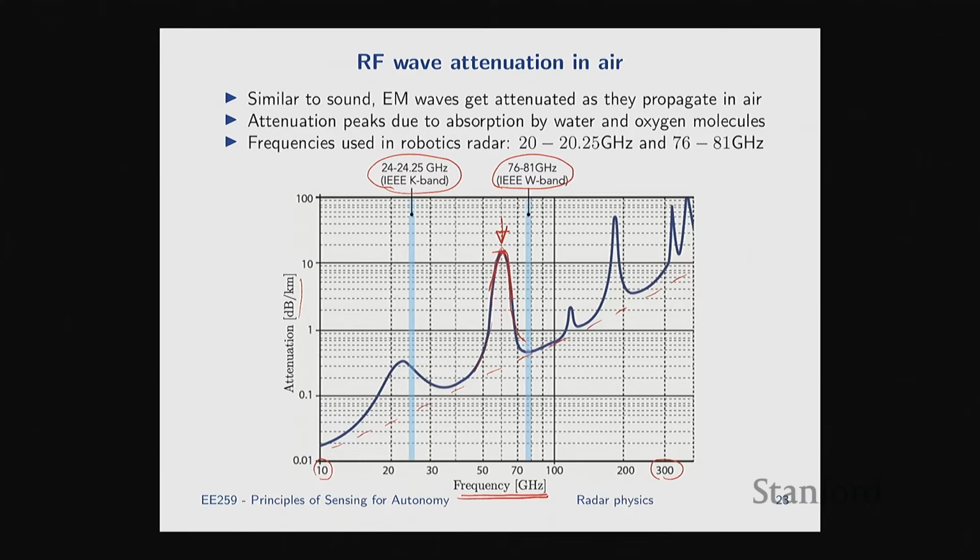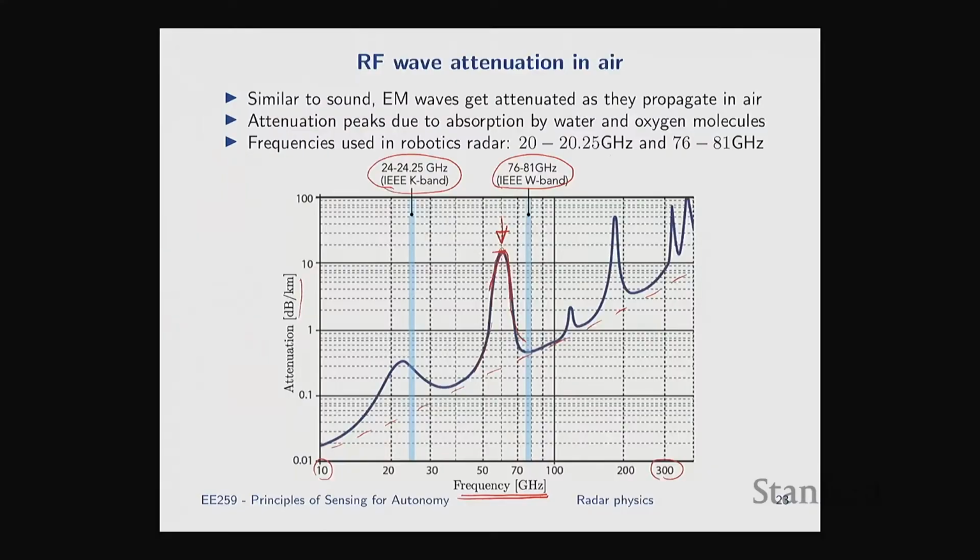Radar in general, a lot of other frequencies are used, as I'll show you in the next slide. But for robotic applications, these types of radars that we'll talk about, these are the most common ones. More modern ones are at 76 to 81. 24 gigahertz radar is kind of getting phased out because the performance in terms of the resolution and range is not as good. Usually higher frequencies are better. You get better resolution, better sensitivity, and so on.